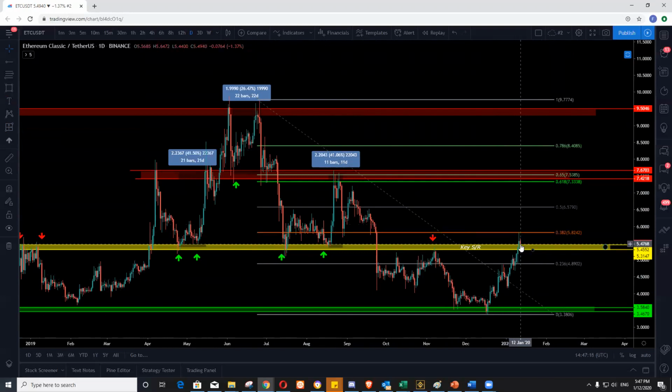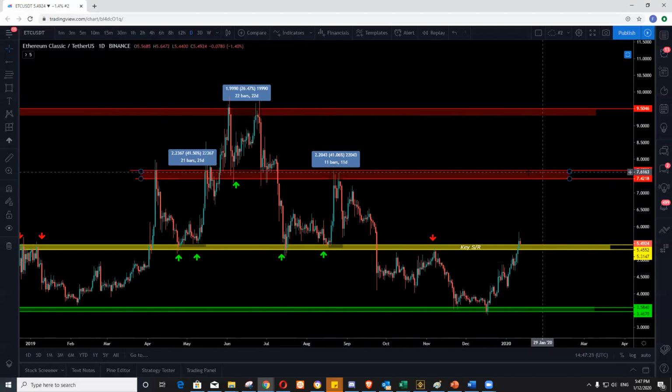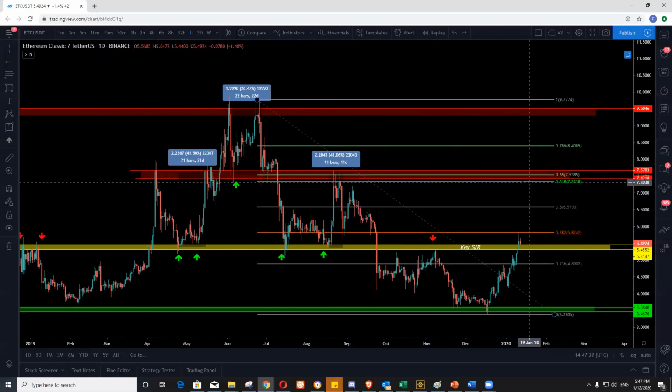What if I claim this level as a support, this key SR, what should be my target? Without Fibonacci, I was thinking to target this zone. Now with Fibonacci, it's telling me that this zone is the 61.8 Fibonacci, which is the high support if I am trending up and correcting down, and it's the high resistance if I am trending down and correcting up. So it's totally valid. It's validating my analysis. So I have confluence here. This is very good.